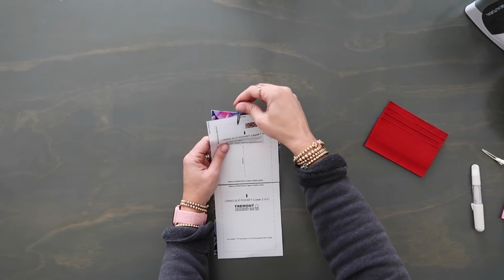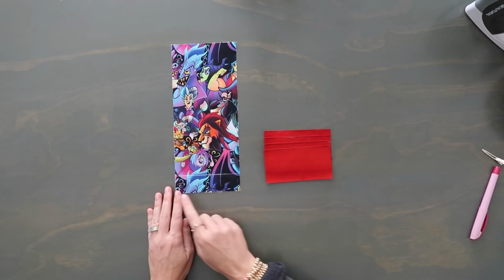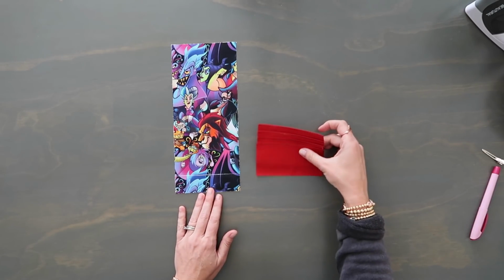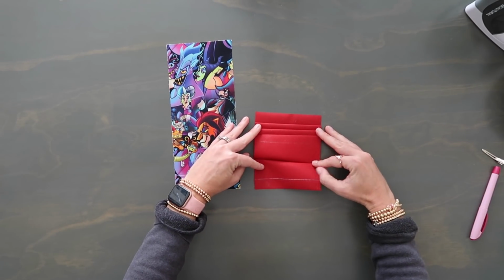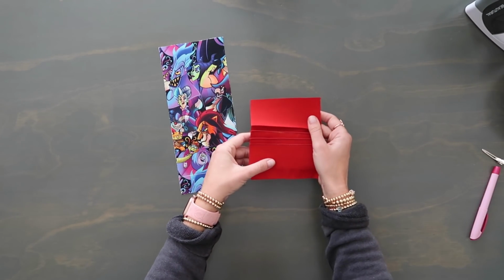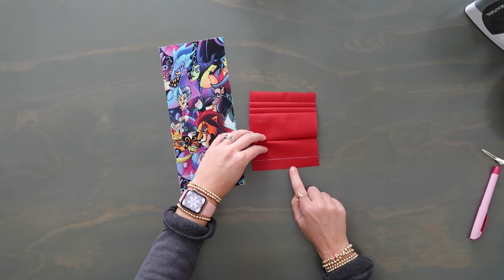Okay, now grab your lining slip pocket and lay it right side up. So now on the bottom of your lining pocket, mark a line that is 1 1/4 inch up from the bottom edge. I'm using chalk. It should be something that can be erased. And then take your card slot pocket and flip it upside down and open it up just like that. And on this top edge, so if you folded it up, this is the very top edge of your card slot pocket, you're gonna mark a line on the back side that is 3/4 inch from that top short edge.